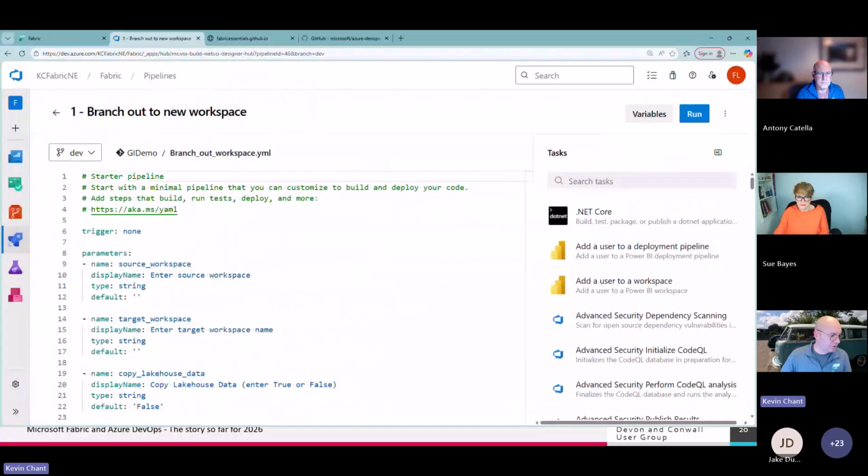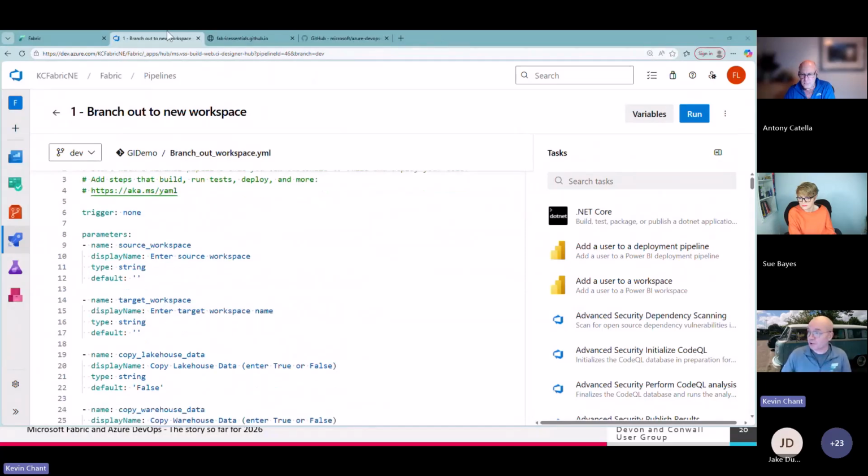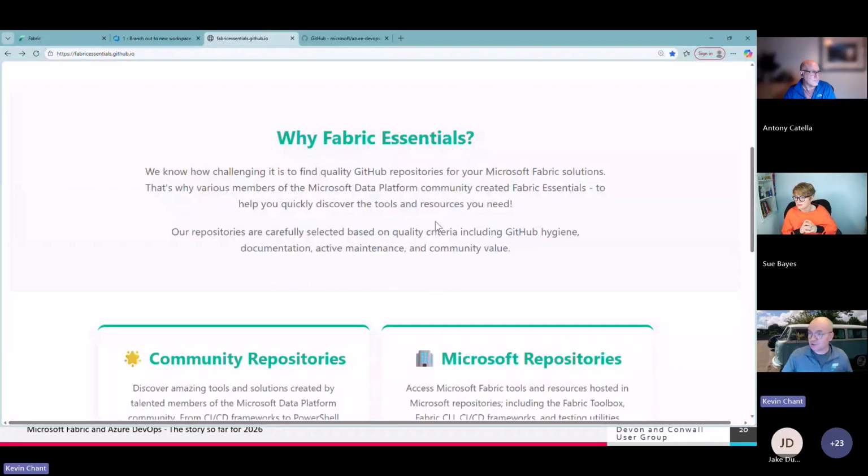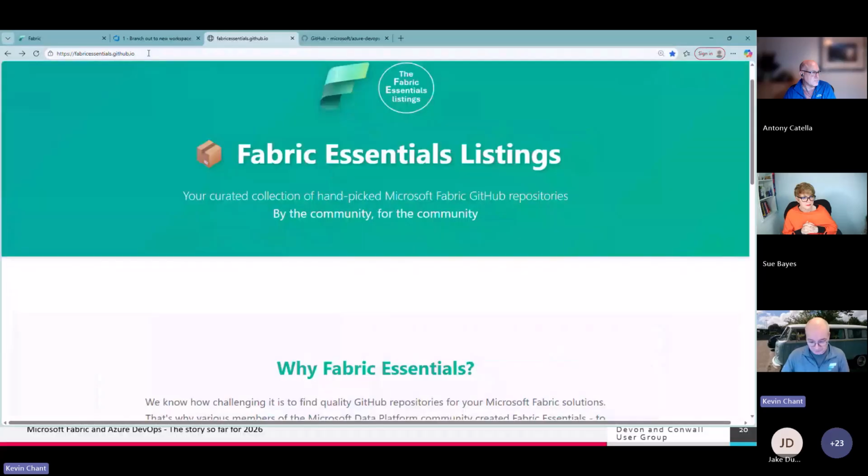Just bear with me while I find the right one here. I've got a couple of links to put in the chat relating to this. So here's the script, and you can download this from Microsoft. Like I said, this script is part of the Fabric Toolbox, which you can easily find if you go to somewhere like Fabric Essentials.